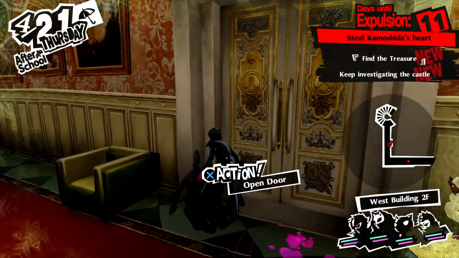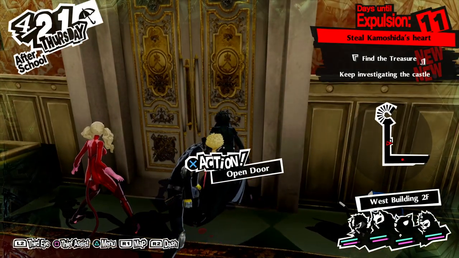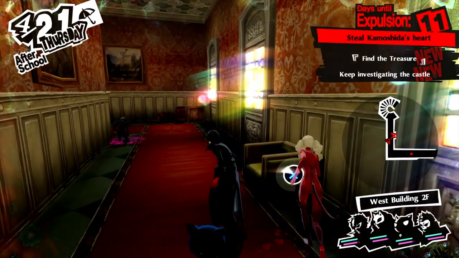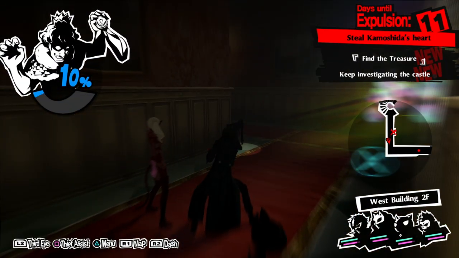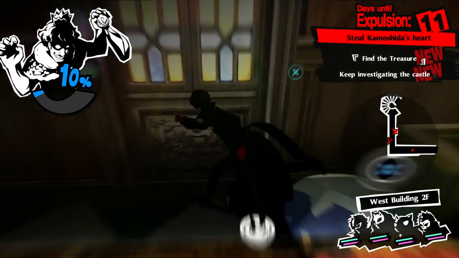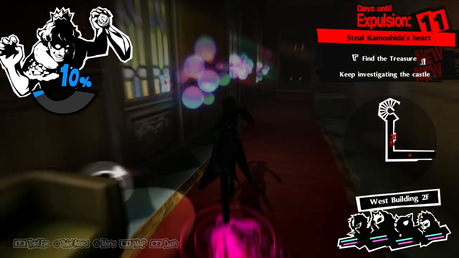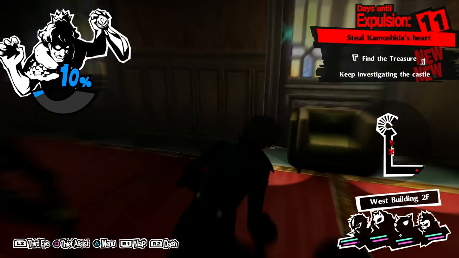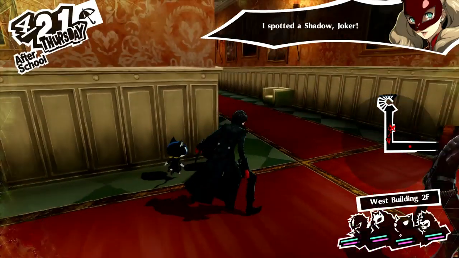Perfecto. So, as far as I can tell, this door isn't going to open because it's white on the map, not yellow. Yeah. This door won't open. Okay, so it is only yellow doors that will open. Somewhere. This left trigger thing, is that helping at all? Oh, I thought that was an X coming up. Oh, so that shows hiding spots that you can't normally see. I spotted a shadow, Joker.